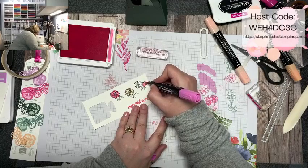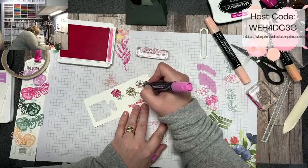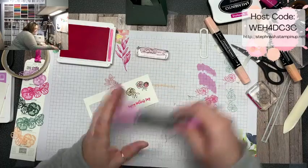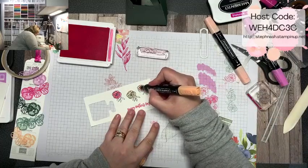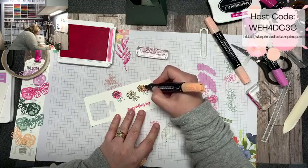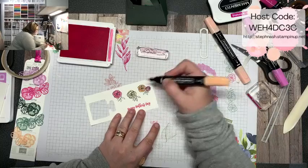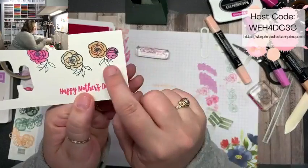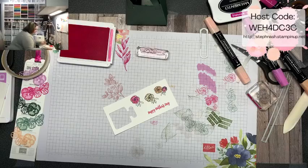And then over here, I'm going to do this one in the light polished pink, and then this one I'm going to combine the polished pink with the pale papaya. And that's the other great thing about these blends is you don't have to stick color on color. So I just used the light polished pink with the dark pale papaya and created a whole other color there. And then I'm going to grab the soft succulent for our leaves.